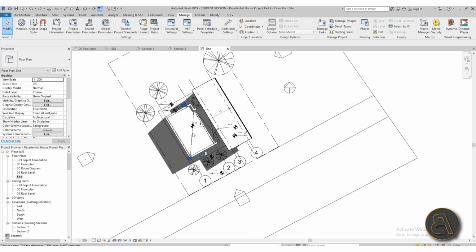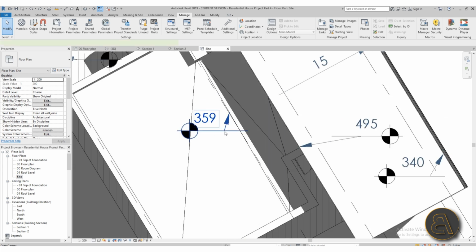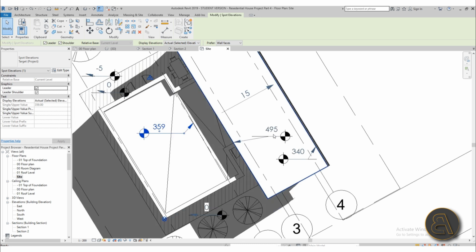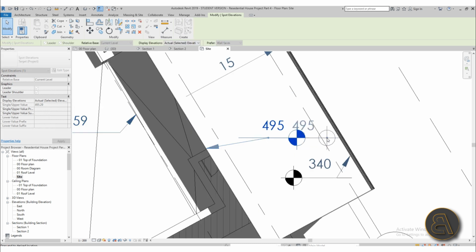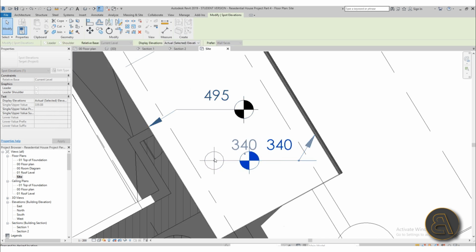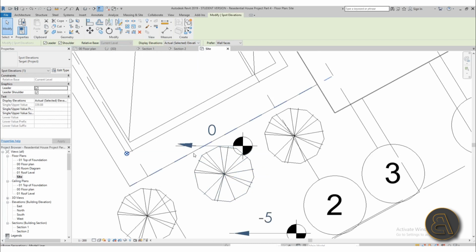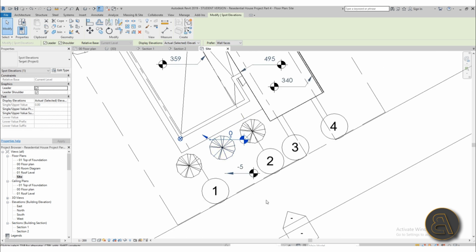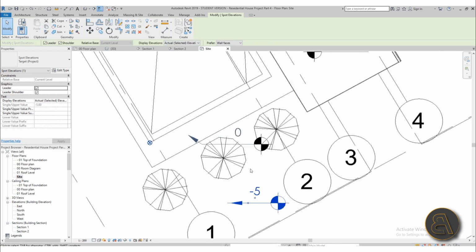And by the way, these elevation symbols might look a bit annoying, so you can grab it here in this drag point and then extend it just a little bit, and then position it a bit better, so this might look a bit nicer. Same thing here, we can extend it a bit, then place it like this. Same thing with this one. Just when changing the scaling, it might mess up some of your annotations, so just keep in mind that you can always select this drag point and then position it in a better way. Same thing goes with this one.